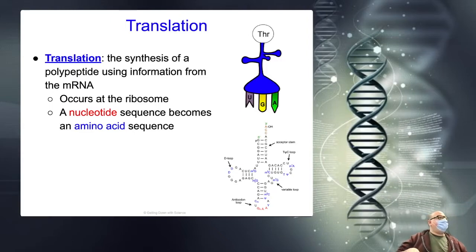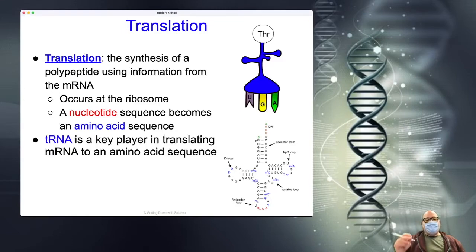You're going to take a sequence of information in mRNA, and just remember, mRNA doesn't turn into an amino acid. All it does is give the directions to do it. So keep that in mind. tRNA, which stands for transfer RNA, is going to be the most important thing, the key player, in turning that information into an amino acid sequence that folds up into a protein.